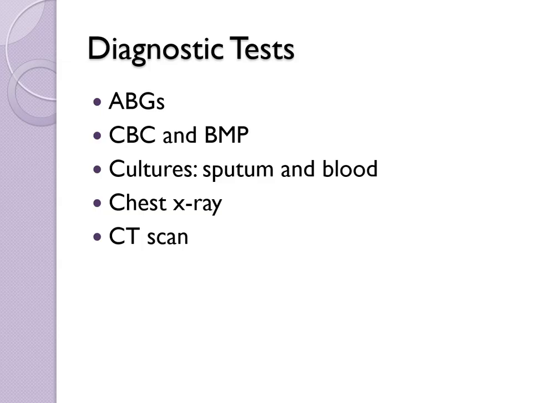We're going to look at a CBC and a BNP because I need to make sure what the problem is. Remember that CBC is going to tell me what their white count is, so that can help me identify whether this is something like a pneumonia. And also I'm going to look at that hemoglobin. If that's low, that could be causing the problem, which means I just need to give them some blood. I need to look at a basic metabolic panel and make sure that I have normal electrolytes. Hypokalemia can lead to respiratory depression, so that could be bad. I need to get my blood cultures and my sputum cultures. I may need an x-ray, could do a CT scan as well.